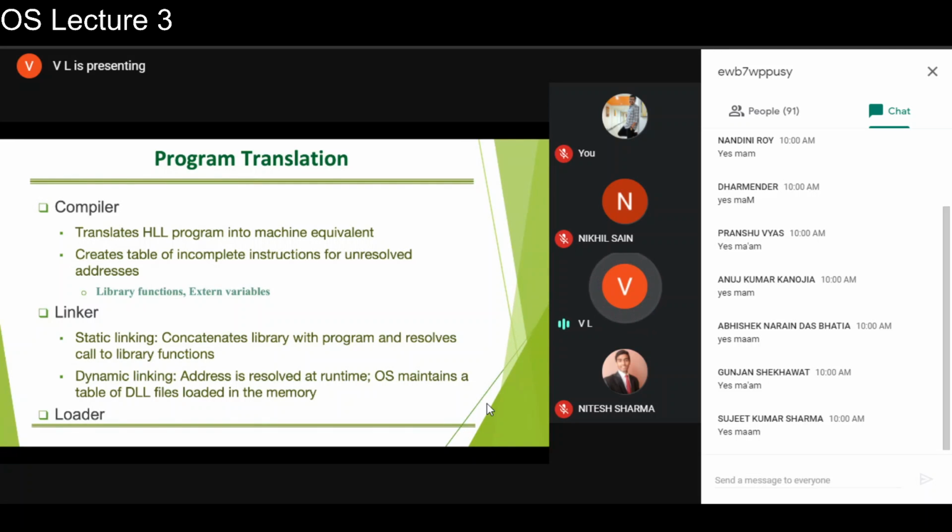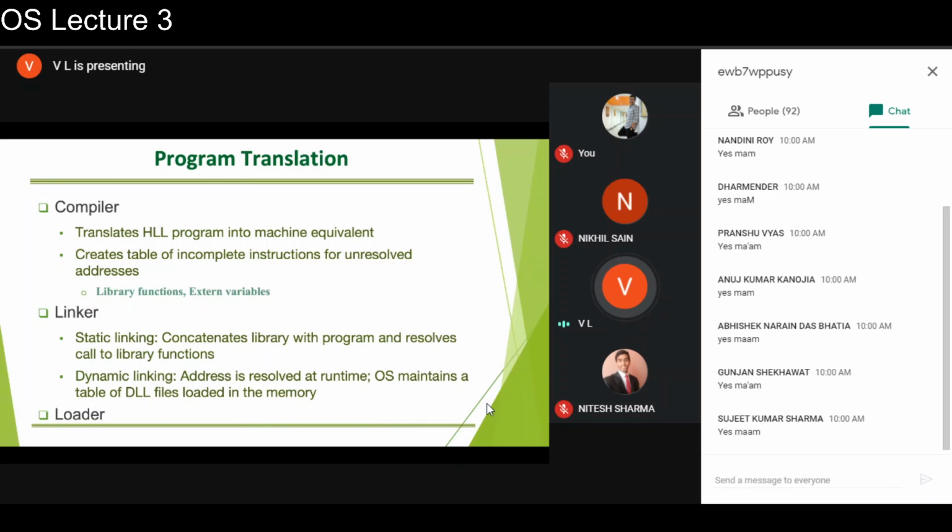And external variables too, because the compiler looks at one file and then goes to the next file, so it may not be able to resolve external variables. But it knows that these exist because you have included header files in the case of C. Header files have the prototype or declaration of library functions, so the compiler will not generate any error, knowing that the linker is going to resolve that.